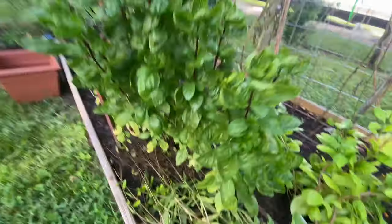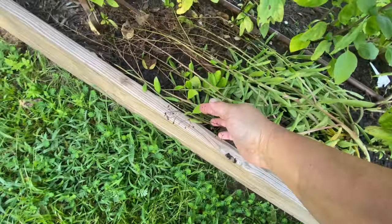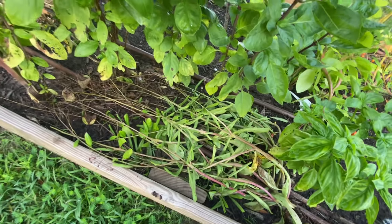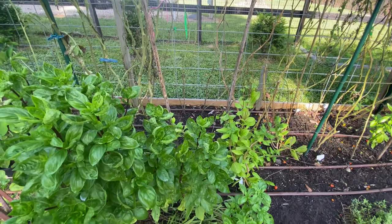I told you. Even the stuff that's just laying here on the ground, I didn't even try to plant it. Just laid it on the ground. I think it has new growth. I should probably kill this thing with fire. I don't know what's going to happen. All of Texas may be covered in jewels of Opar.